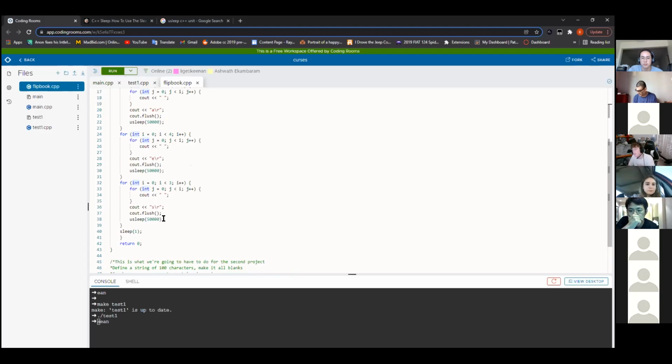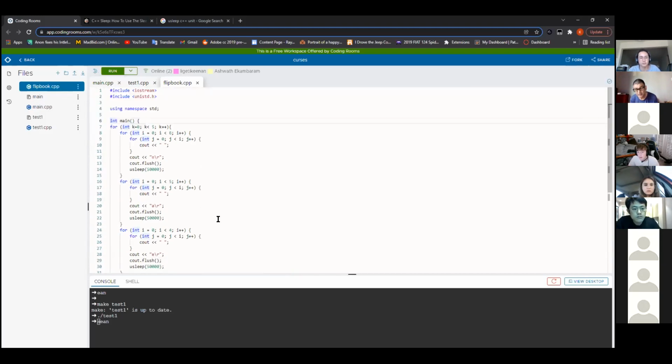If everybody is on board, what we'll do now is start creating our class and objects of that class. As I saw that, I think our class should be called flipbook. Okay. And yeah, I made a flipbook.cpp. That's what I'm working on right now. Oh, you did already? Yeah. Is it part of this class now? When you said we'll work on a flipbook. Oh, I see. Okay, cool.